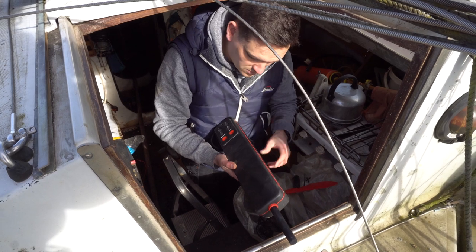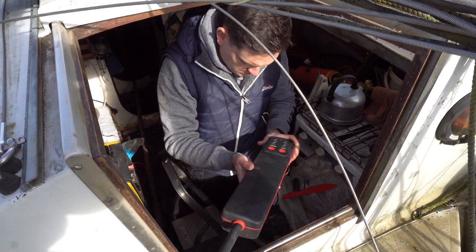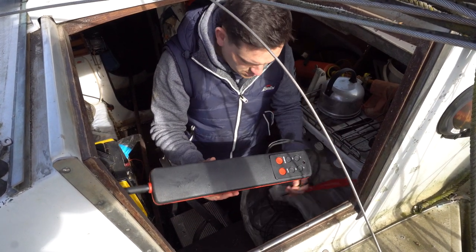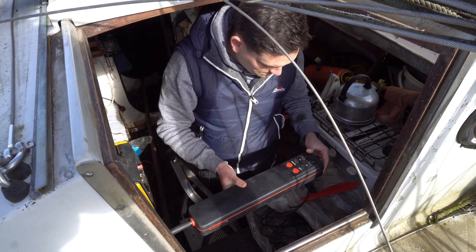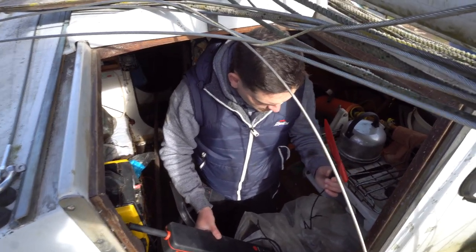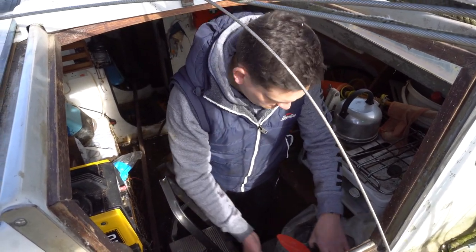so they do different models of this based on the displacement of your vessel. But this one, if it works, I'm going to take it away, put it on the workshop bench, fire it up, see if it works, clean it up, keep it for the boat. They're useful bits of unit. They're still popular today. Not sure about with the wind indicator. We can wire it into a new system of whatever we set up at the time.